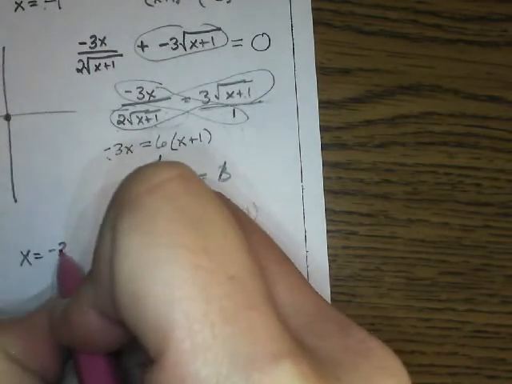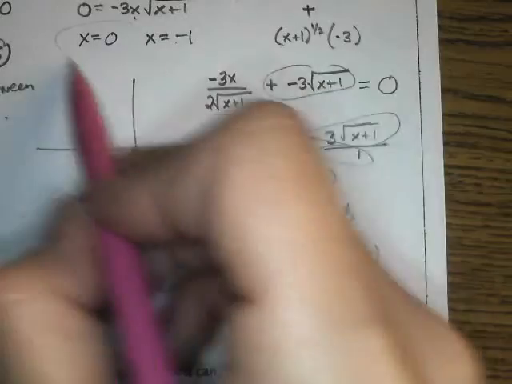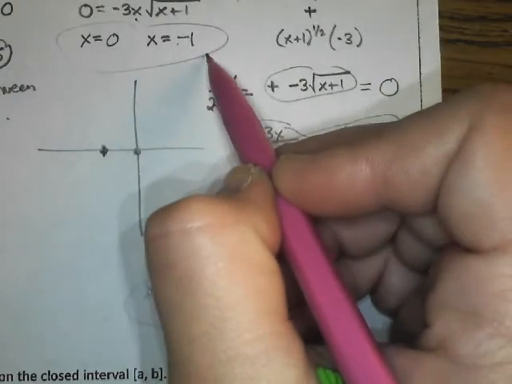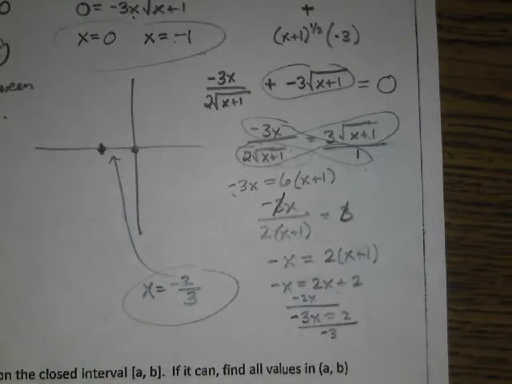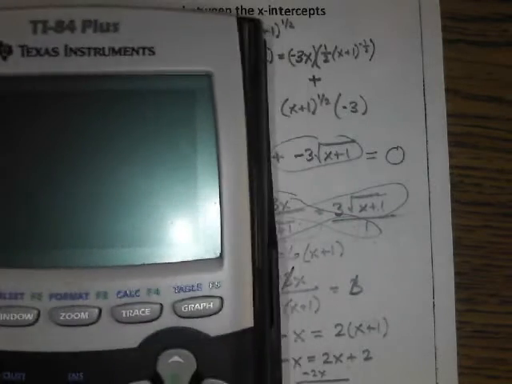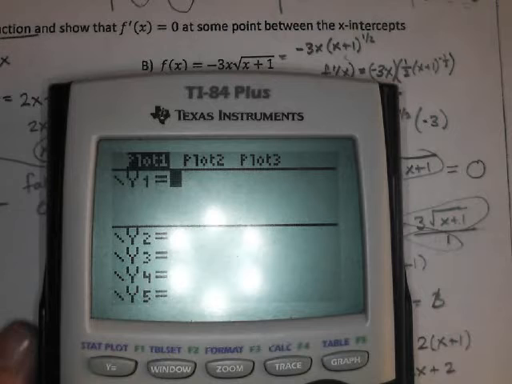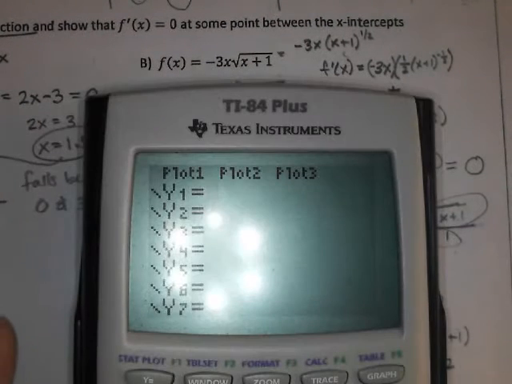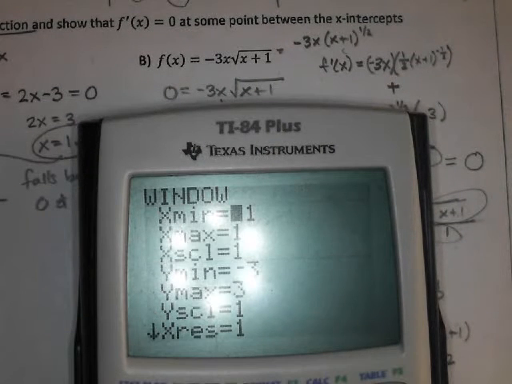Is that between the 0 and negative 1, the f of a and the f of b? Yes. Is it perfectly halfway in between? No, which is, you know, kind of what these non-perfect quadratics can make happen. So I'll just show you this function so we can just fully make sense of it. Negative 3x square root of x plus 1. And I'll go from negative 5 to 5. See if that's enough. Yeah.